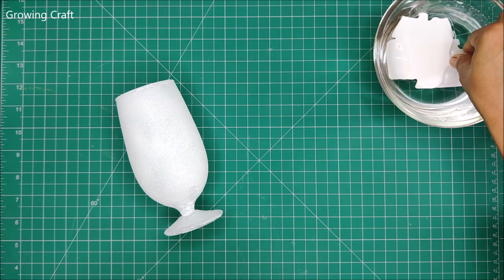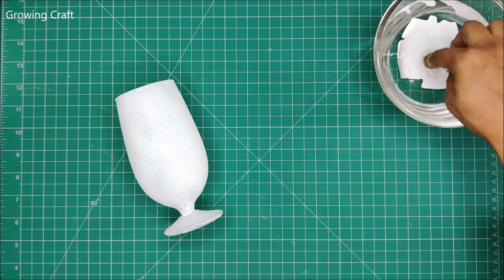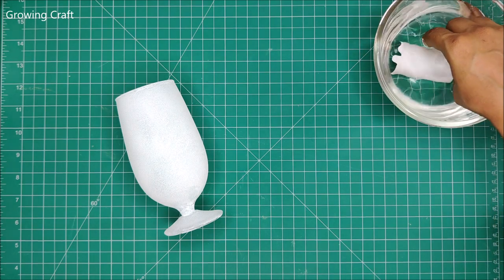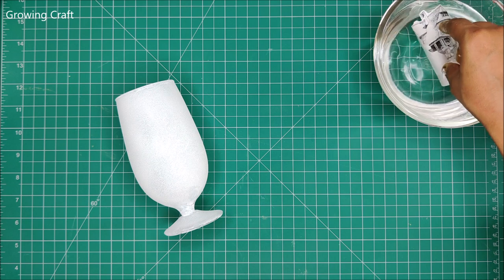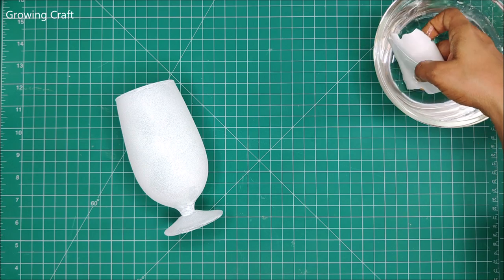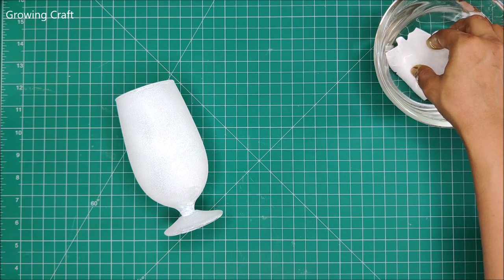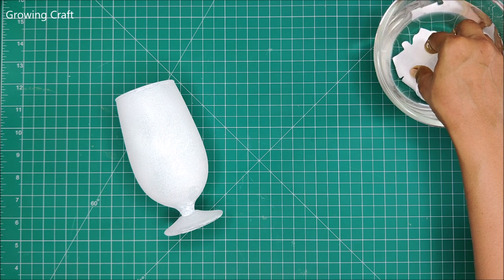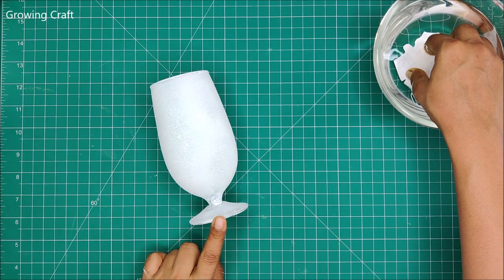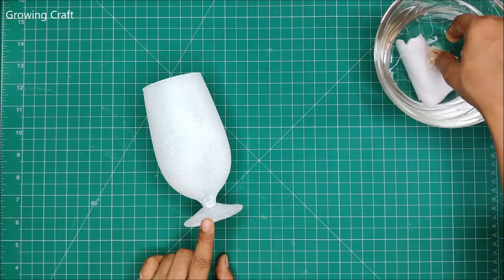Now remove that film — it's of no use. Dip this in water for 15 to 20 seconds. It's going to fold up, but don't worry, it's not going to crumble at all. Just keep opening it so that it becomes easier for you. In a glass bowl with clean tap water, dip it for 10 to 15 seconds and it will be ready for the image transfer. Before doing the image transfer, make sure that whichever surface you are working on is completely dry — that is very, very important.